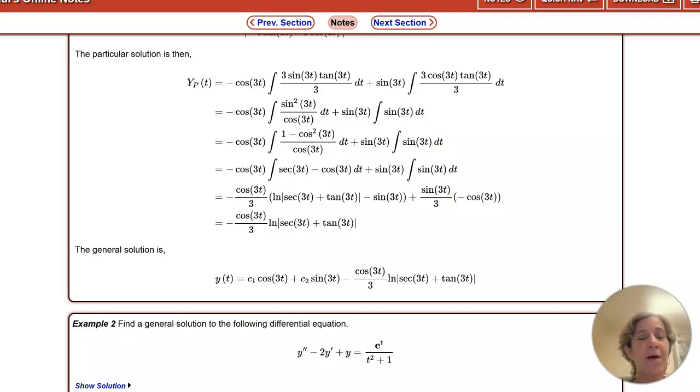You don't have to memorize the antiderivative of secant, I don't expect anyone to know that, but you can always find it on the table. You can also use technology. So the antiderivative of secant is ln of secant plus tangent. And then we have that chain, the u-sub basically inside with the 3. That's where we have the divided by 3 over here.